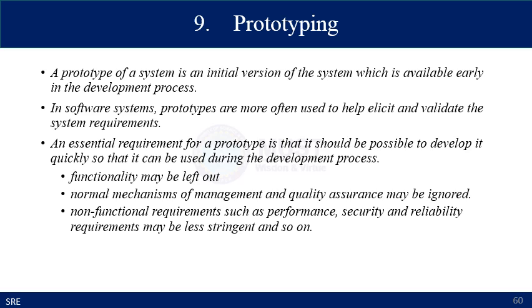The most significant form of the requirement elicitation technique is prototyping. Prototyping is the initial version of the system, which is available early in the development process. In software systems, prototypes are more often used to help elicit and validate the system requirements. An essential requirement for a prototype is that it should be possible to develop it quickly so that it can be used during the development process.